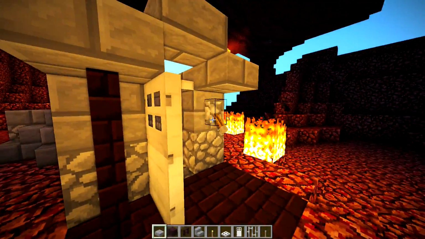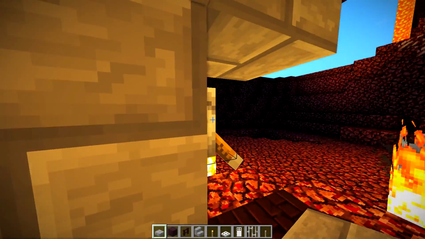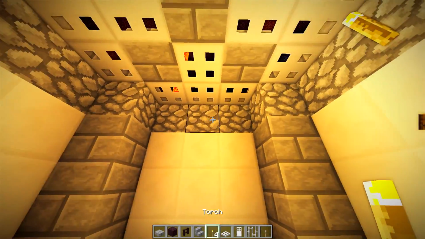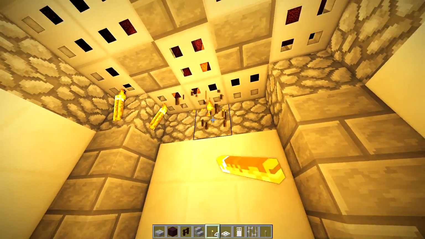Now, we can come to the inside of the build. You can see, you have a nice little walkway. You can come in here, and let's get started on the inside. I'm going to grab all the materials you're going to need for this interior part. Go ahead and light it back up, put the torches up there. Or you could do them like that if you want to have even more lighting. That would be even better.